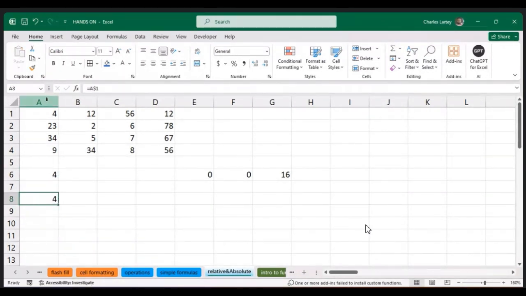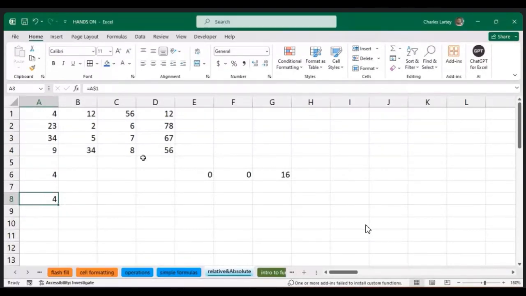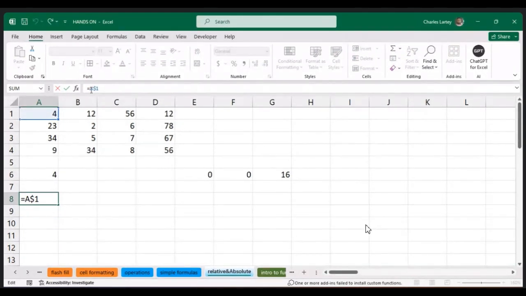So we have come to a different row, but we are still in the same column. Because we copied in the same column and put it in the same column, we haven't changed columns. It is still in the same column. And then we have moved across rows. As you are moving across rows, it's supposed to change, but because we don't want the rows to change, we have blocked it. And then the column will continue to remain the same since we are in the same column.